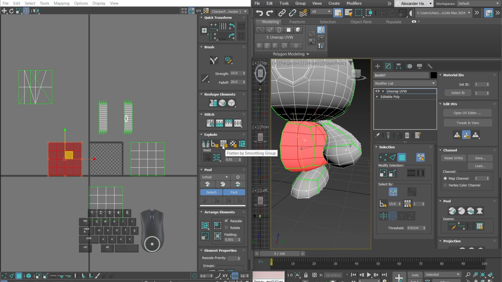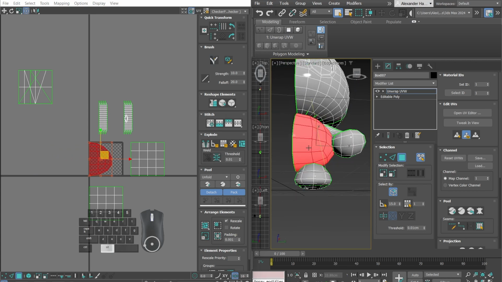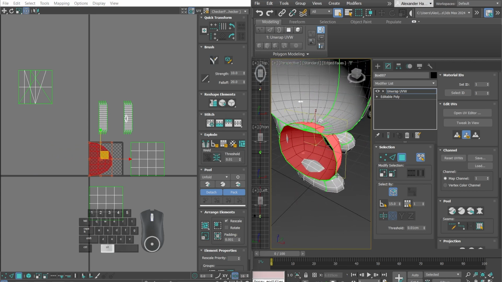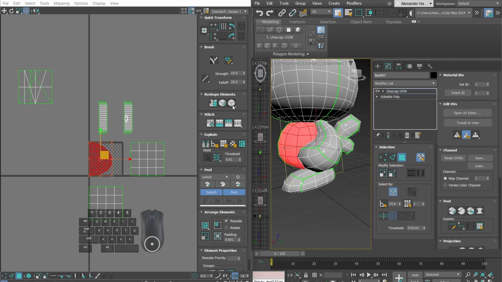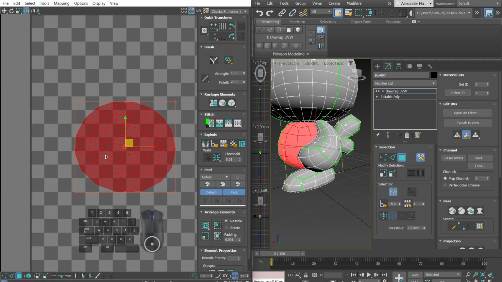And let's just see what happens if we flatten by smoothing group and if we relax a couple times. So if we flatten by smoothing group, we're going to get this. It is one island right now. And if I relax it a lot of times, eventually we're going to get this sort of shape. And actually, I think that's fine.